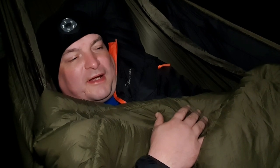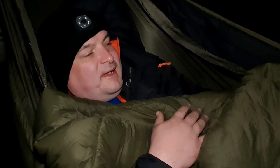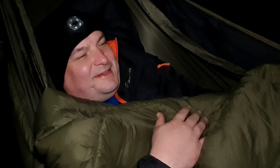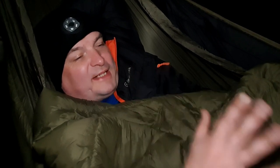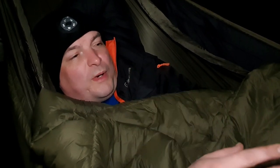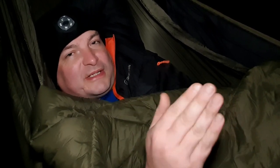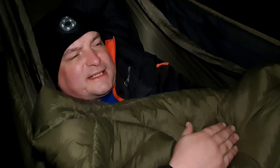Well, as you can probably hear, the wind and the rain have picked up again. I've just managed to get my sleep suit on. I'm out of practice though, completely. It was a bit of a struggle. Well, good night. I'm nice and toasty already. Again, we've got the sleep suit on, the Onewind top quilt, poncho and underquilt. Tarp I've cinched in at both ends. Although we're up off the floor, there's a lot of airflow underneath. It's helping to keep a couple of degrees warmer just by shutting the doors on the ends.